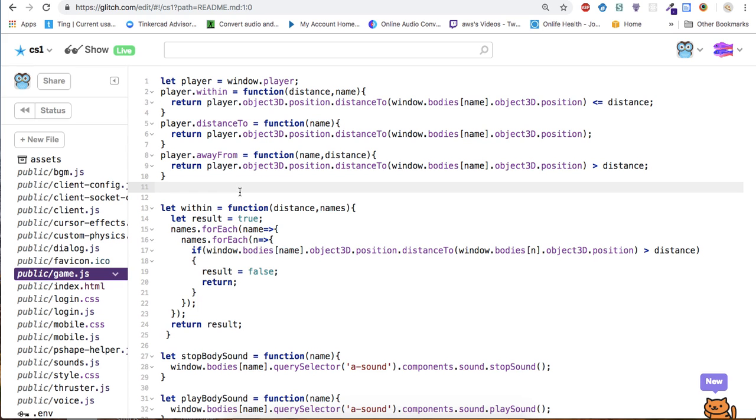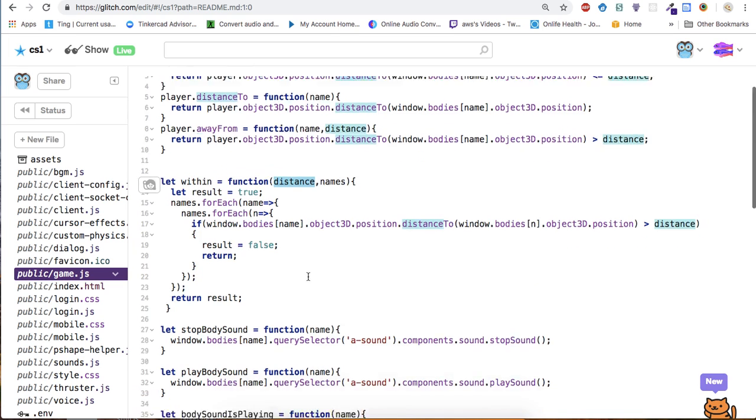Okay, and then I have another similar type of function that's simply called within down here, and it takes a distance and it takes an array of names. You can have as many names as you would like, and it's checking to see if all of those objects with those names are within some distance that you specify. So that's another helper function we're going to be looking at.